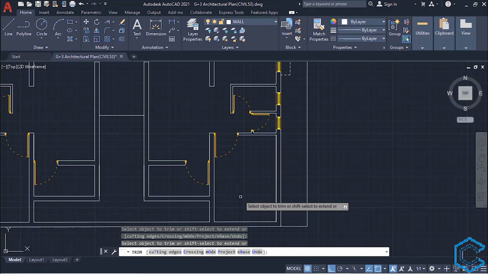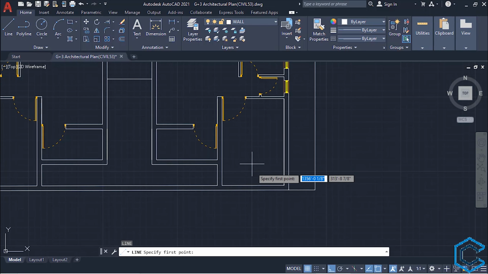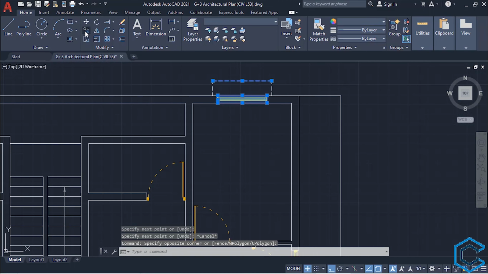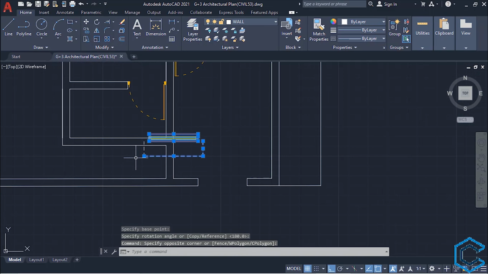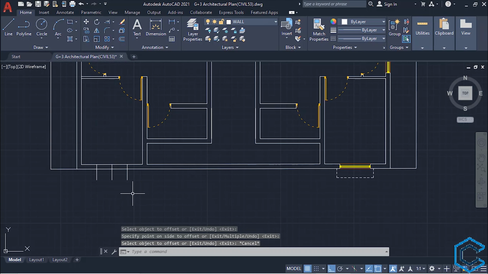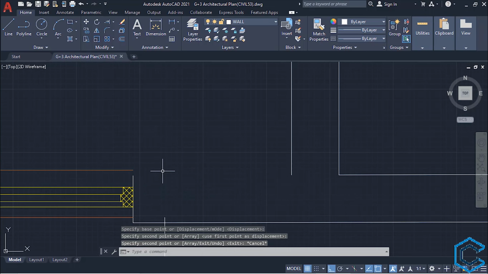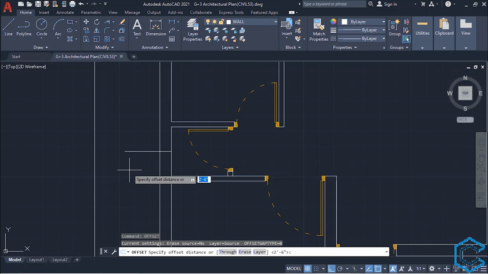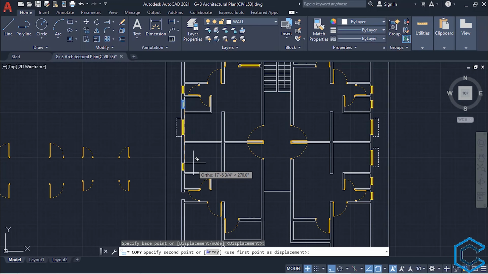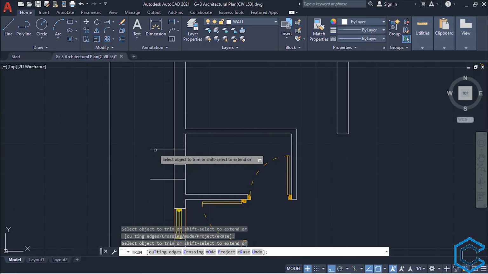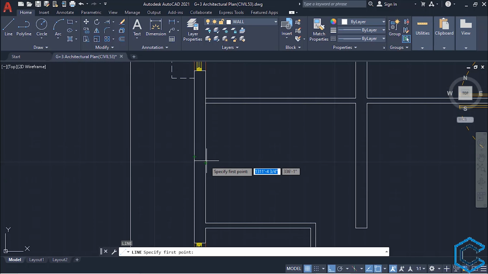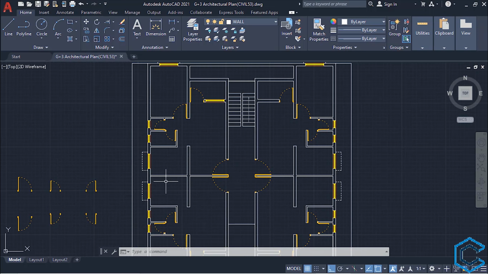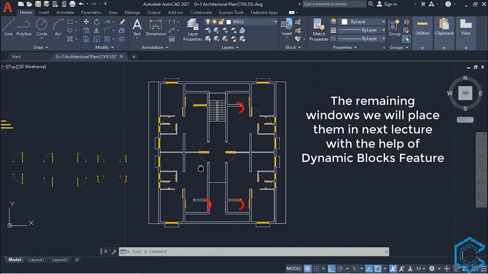Now we can place the window. So by this we have completed all the windows.